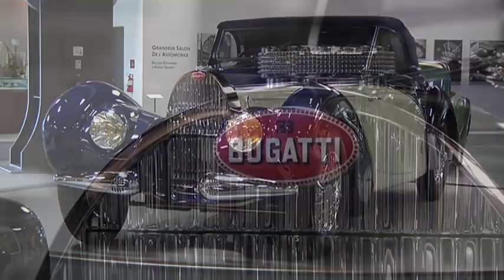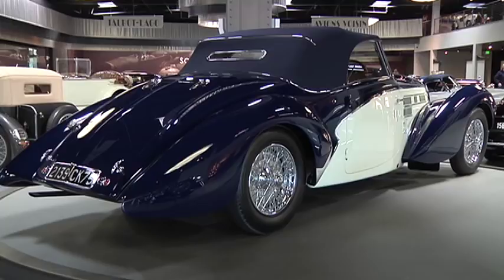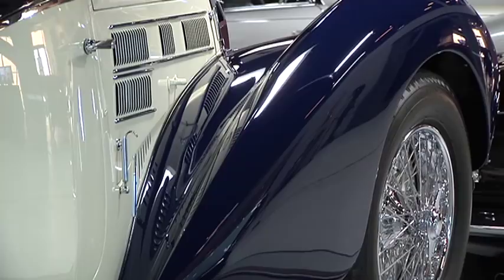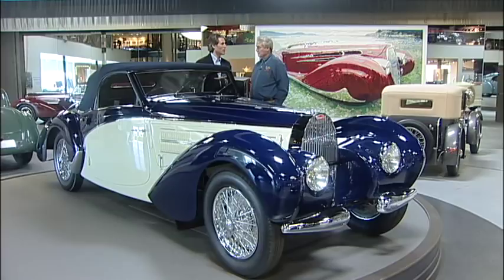This car is a car whose qualities really are exuded again through its detail. Beautifully appointed interior, elegant exterior lines. And Jean Bugatti, Ettore Bugatti's son, who in fact developed the Type 57 Bugatti, was known to have said that this car was the most beautiful Type 57 that he ever built. So it's a beautiful car. It's a car that Maurice wished that he had never sold. In fact, when this car was restored by Mr. Mullin, he had Maurice Trintignant, then in his 80s, come over and oversee the car's restoration and say, this was the original specification of this car, this shade of blue, this shade of cream, et cetera. It was a car that he wished that he'd never sold, a real masterpiece of Bugatti's design. And of course, you look at it here and it's been comprehensively restored.